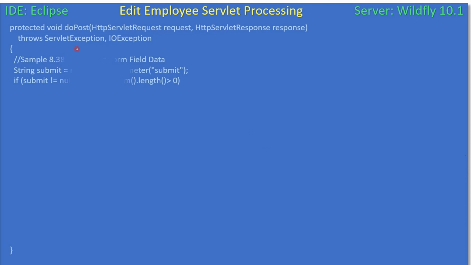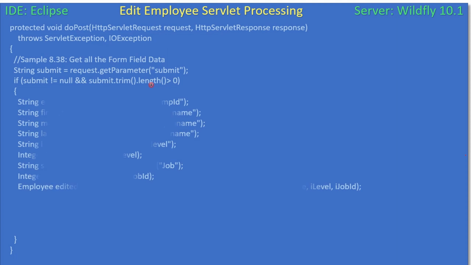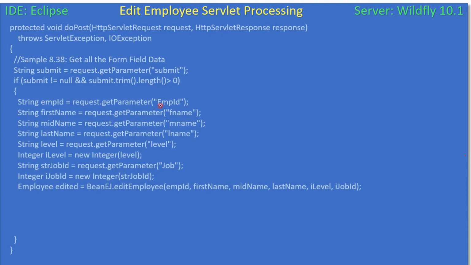So in the doPost method, as usual, we check the user clicked submit. Then we retrieve the information from the form: emp ID, first name, middle name, last name, level, employee level. Then this is the conversion. Then job, retrieving the job and storing that as an integer.